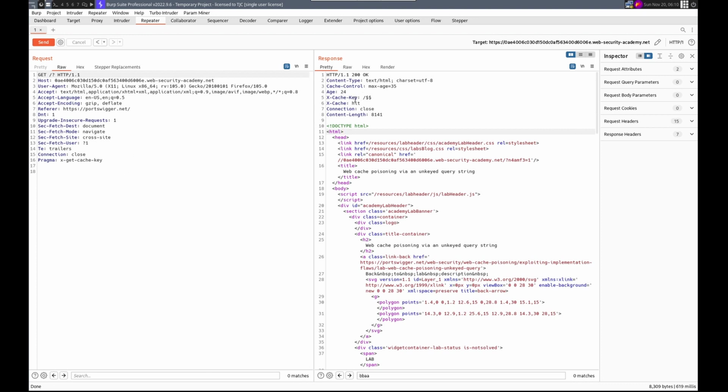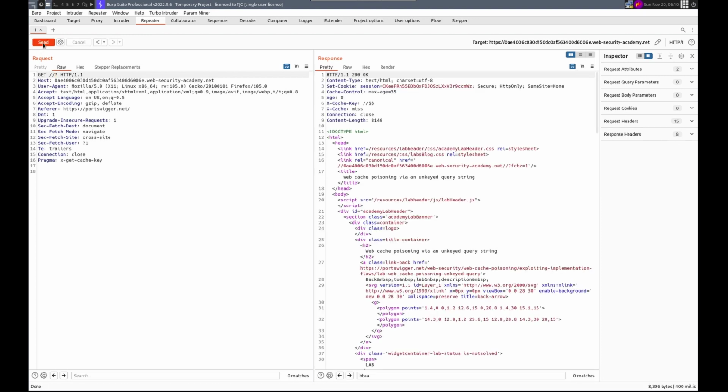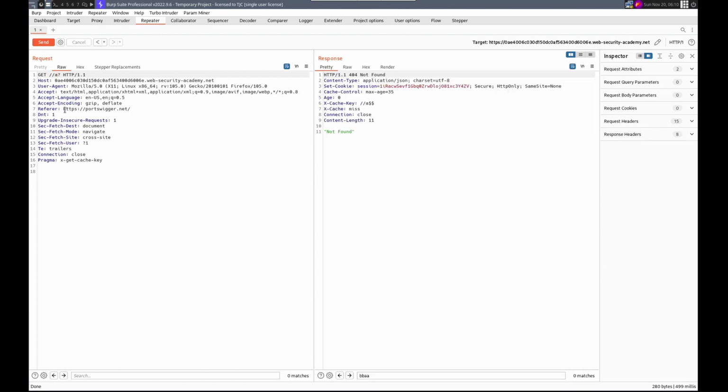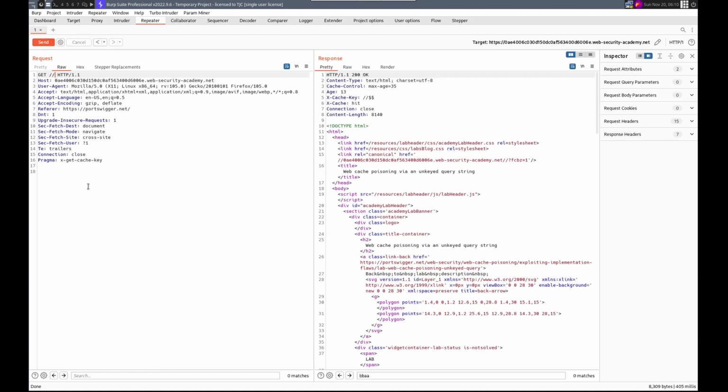So if the Xcache key is just this, oh, it's like that? No. That's a hit. That's a hit.